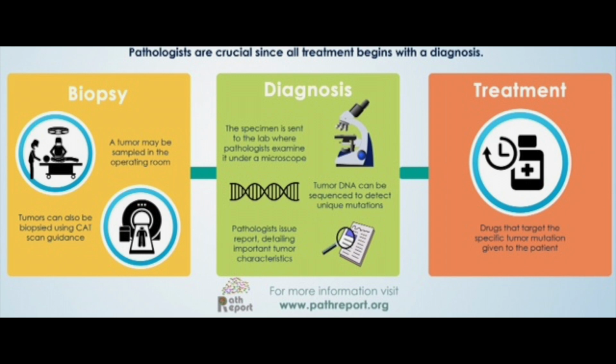And we think a great way to introduce patients to pathologists is to talk about precision medicine. And what exactly is precision medicine? We've got a graphic here that we'll put up, and precision medicine is essentially tailoring a patient's treatment to their particular disease, their particular pathology that may be unique and places them different from another patient.